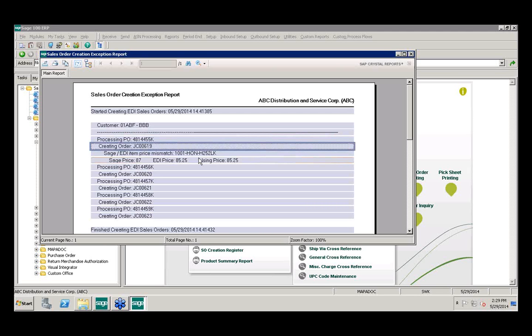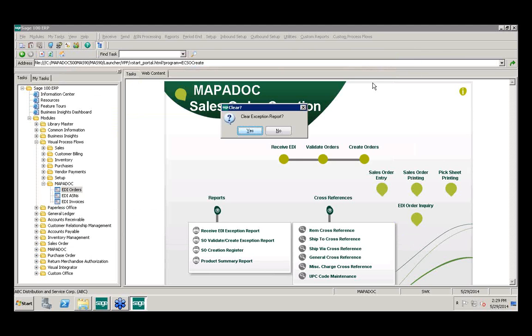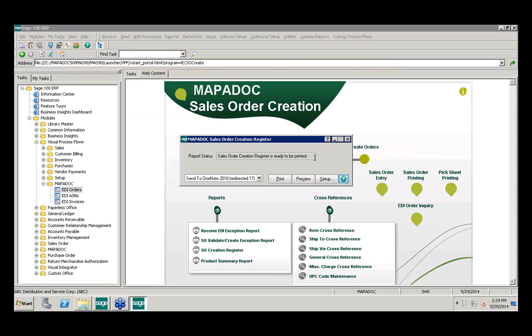So it really gives you just a quick snapshot of what was processed and any sort of item price mismatches as well. And then also we provide you another report from a high level that shows you what was processed in that batch, basically from a total units and total dollar amount standpoint. Okay, well, once this pops up here, I'll show you what that looks like.